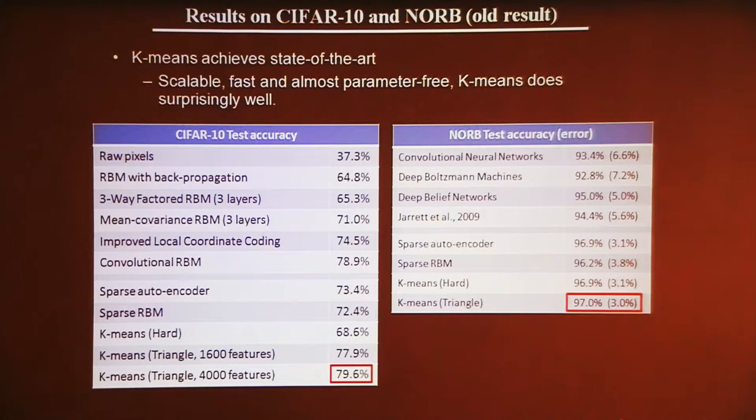If you do local receptive field learning, if you have a pretty complicated algorithm, so you have your first level features, your A1 through A1000, say, and a pretty complicated algorithm to select out which subsets of them to run k-means on, you can get k-means to do well at high levels, but it gets more complicated. So the message is not that k-means is a good algorithm, but rather that, at least at one point in history, 1.5 years ago, k-means was the best algorithm just because it was computationally feasible to run it much bigger than the other algorithms.